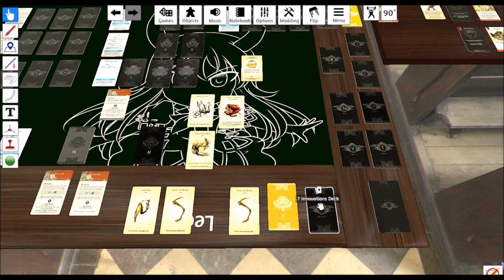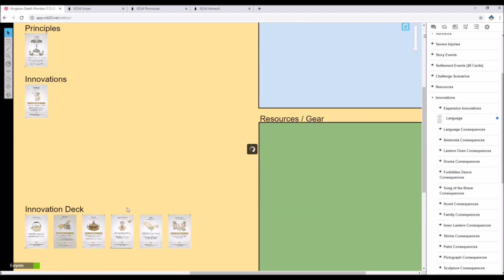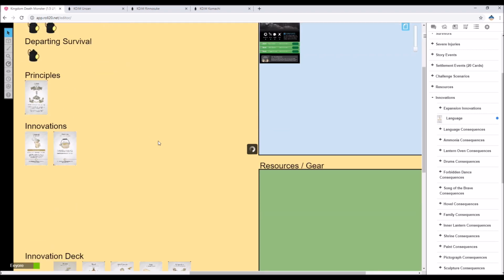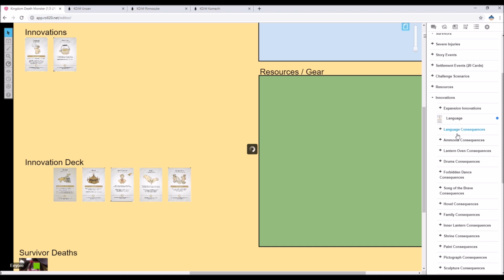So now there's 7 cards, so it gets a bit harder to get the ones you want as the deck gets larger. So we'll go ahead and add not ammonia. Yeah, it was ammonia. And that'll give us 1 departing survival, which I really need, the survival too. Dashing's really good, by the way, but if you don't have survival, it literally is not going to do anything for us.